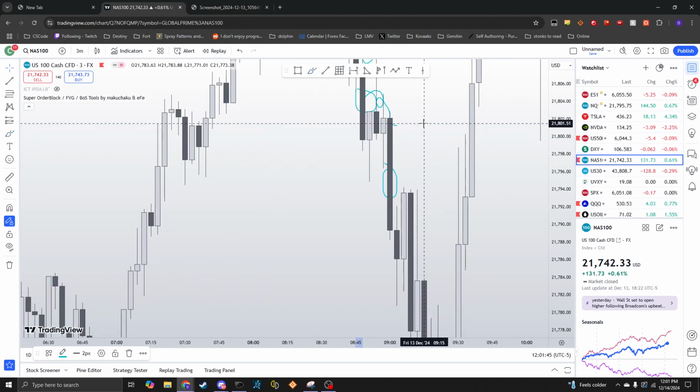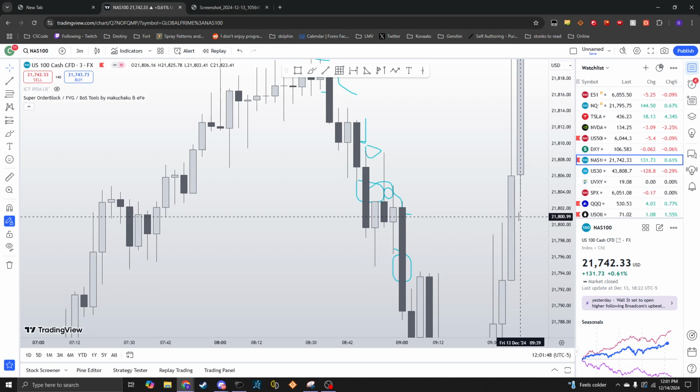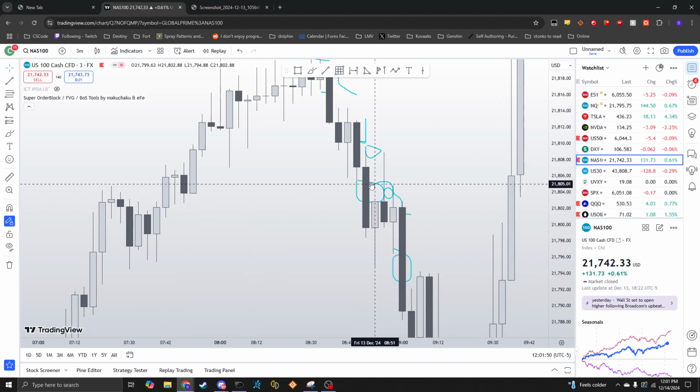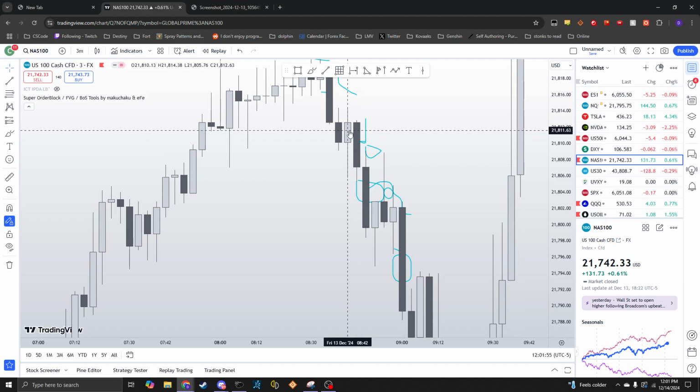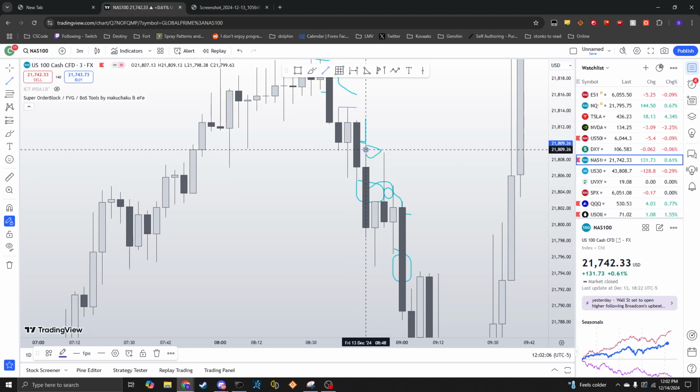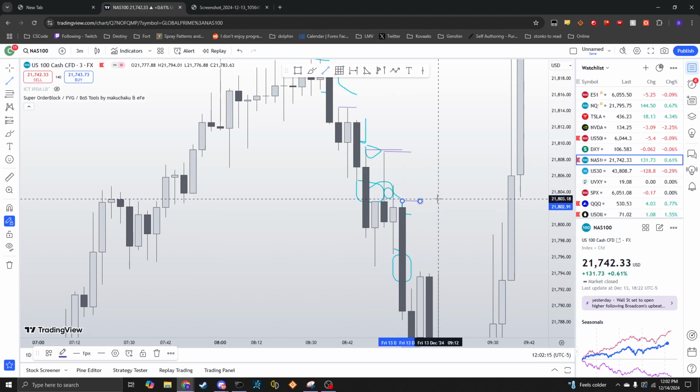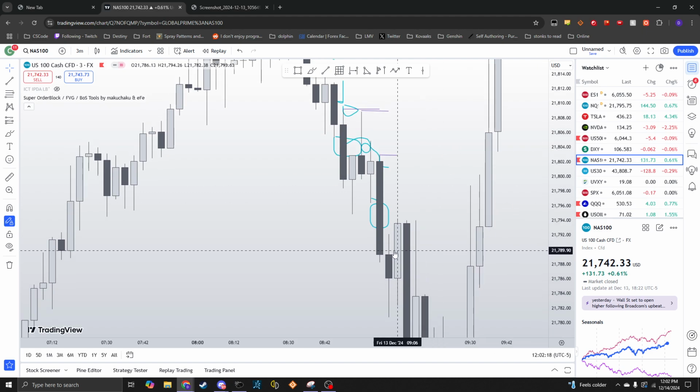Even though yes, I know it looks close, I don't know if it's the quality or what have you, but this didn't get closed above. I'm talking about complete closure above the down close candle. The high is this down close candle here, so it literally would have to close above this level. Same thing here. If this is the down close candle and this is the high, it needs to close above. Never happened. Same one here, never happened. So as this price keeps walking and walking, they never actually closed above.